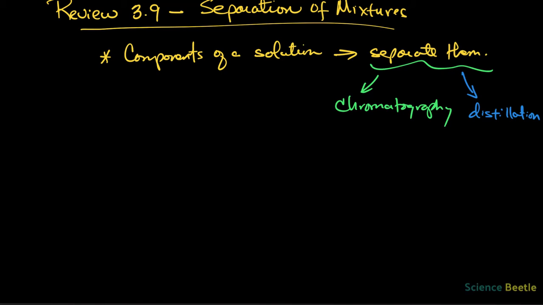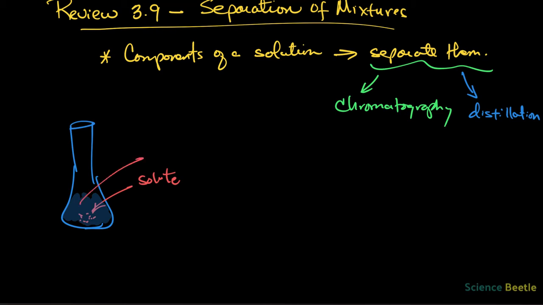In the chromatography section, the main thing that you needed to worry about was that chromatography involved you using a solution. So let's go ahead and prepare a solution. You had to get your volumetric flask, and you had to add to this flask a certain amount of solute. So let's say this here, solute. And we'll put a liquid here as well, in blue. And so that liquid here is the solvent.